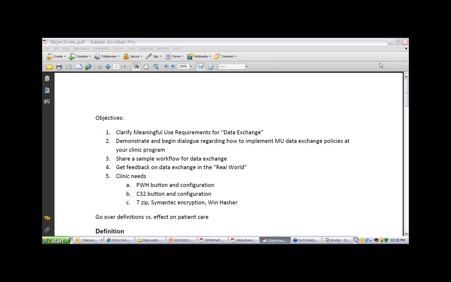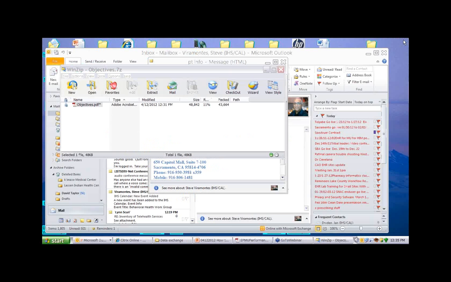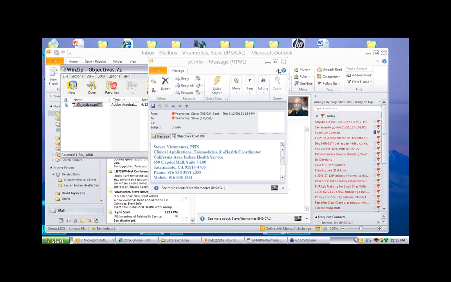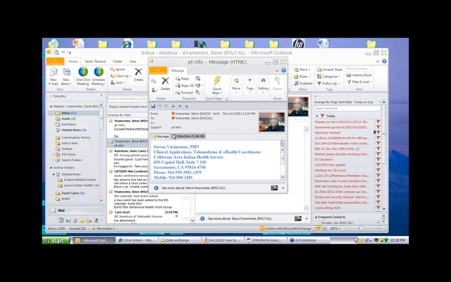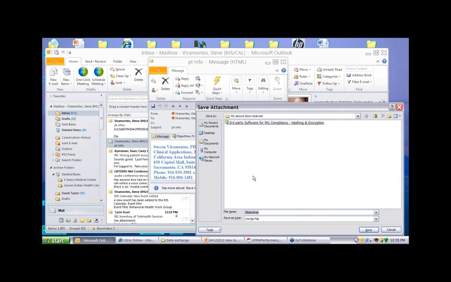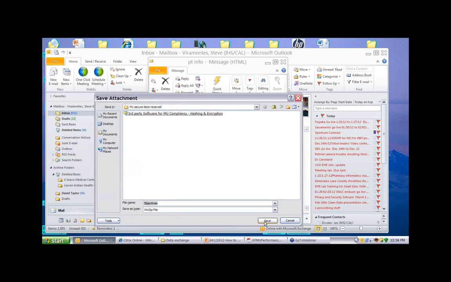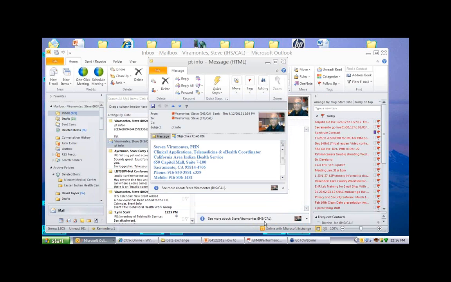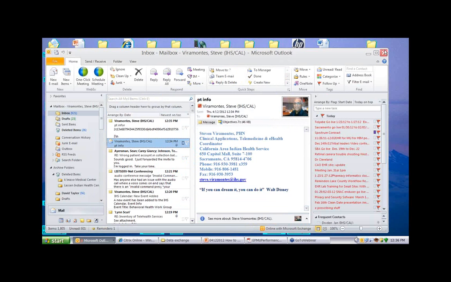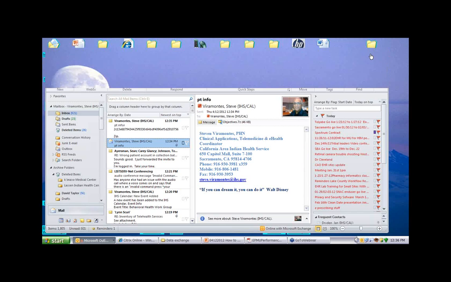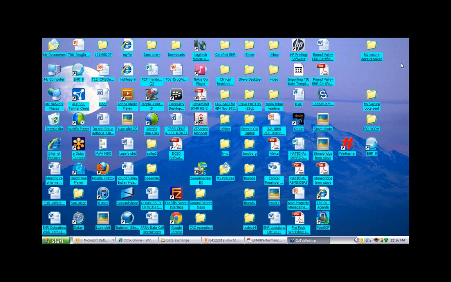But if you have to hash it, I'm going to go ahead and take this and save as Secure Documents Received. I'm going to now go to my WinHasher program if I can see it.